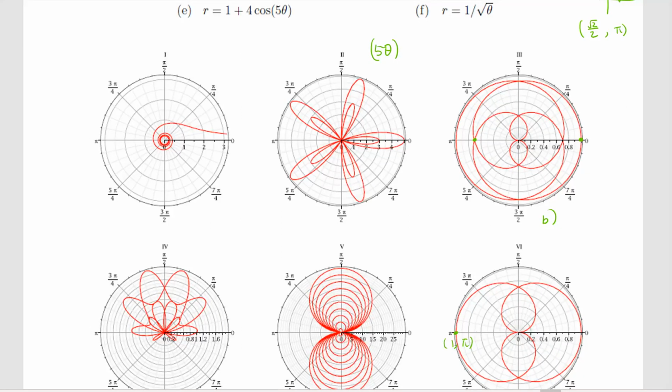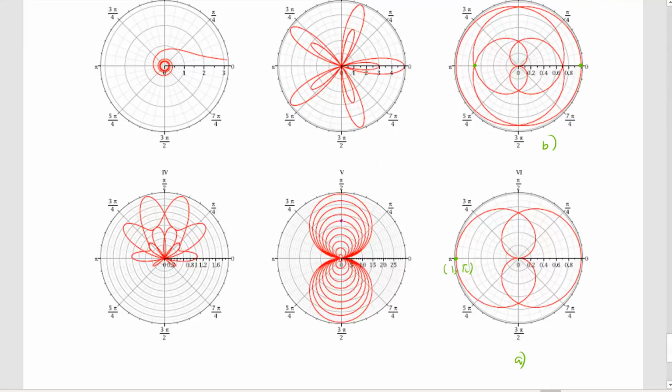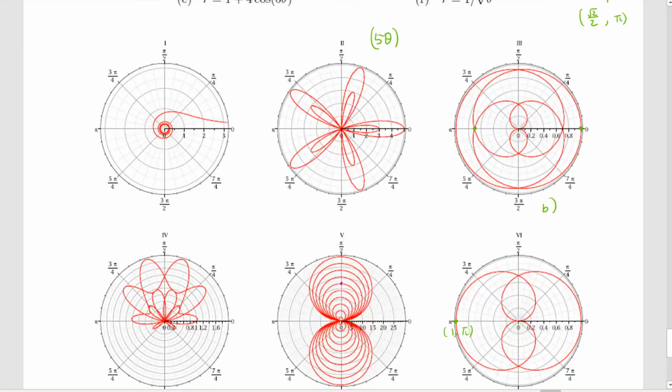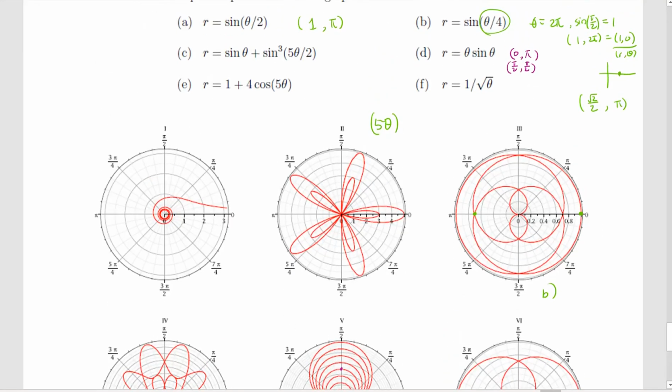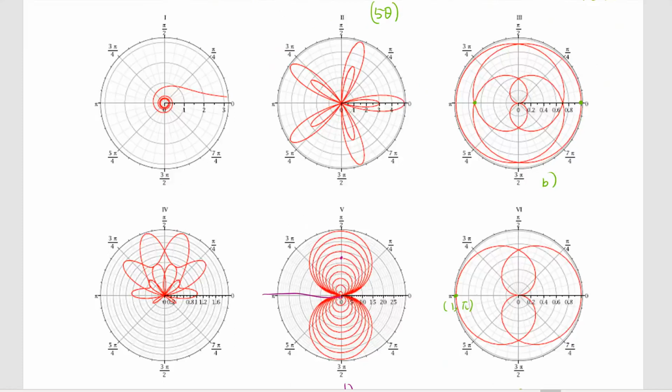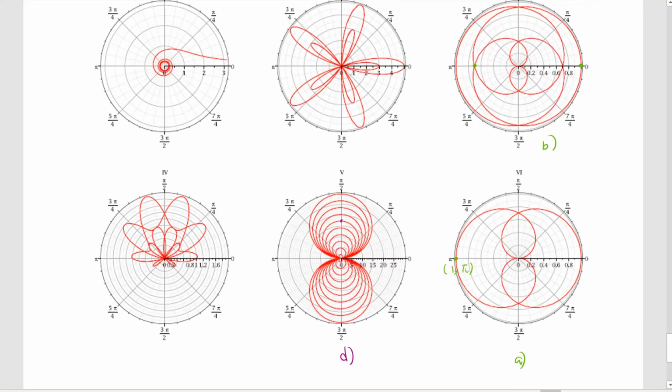Here, 1.7 is right here. So we have a point there. Good. So you can see that is our part D. And also at pi it is 0, so no points on this piece, no points on the negative x-axis. So we get that this is D.